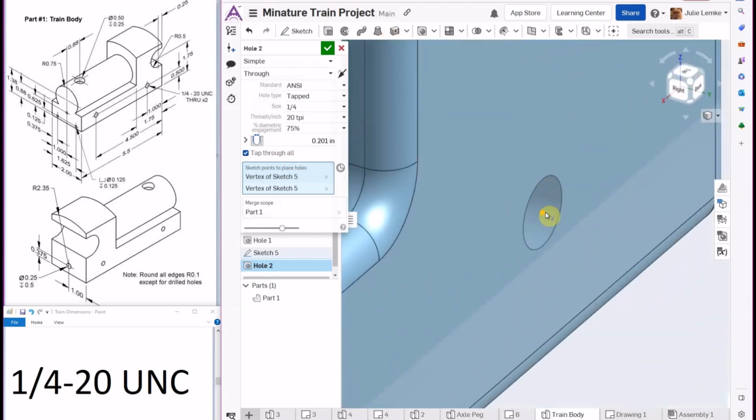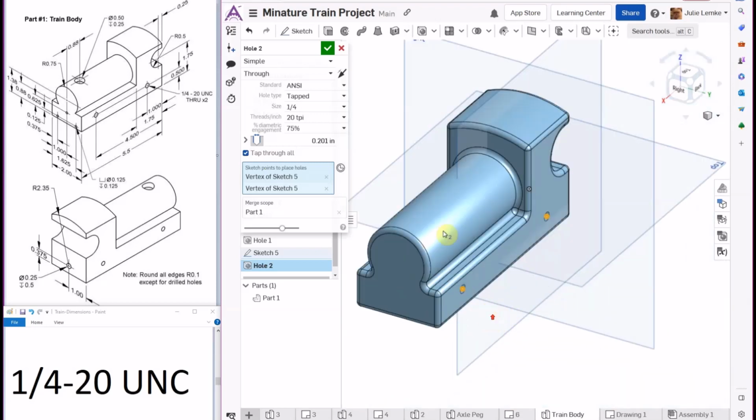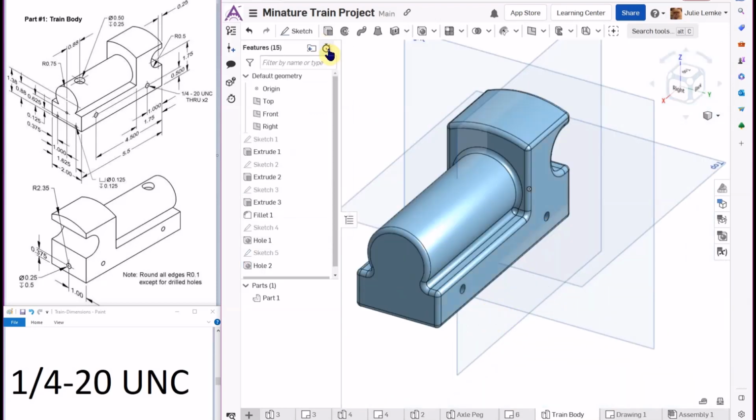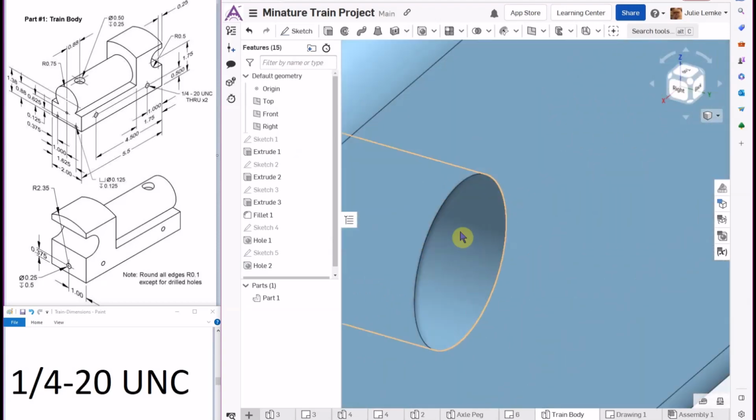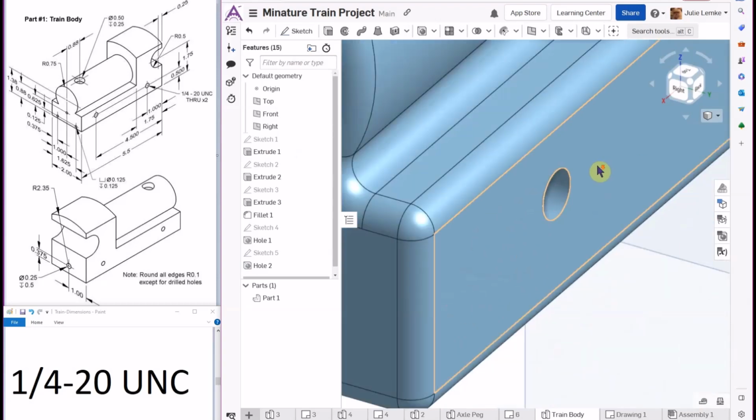All right, so I know it doesn't look like anything's happening, but it is. So we can click on the green check mark. And in some programs, it'll actually throw in a graphic for different CAD programs showing you, hey, thread is placed here. This one doesn't have it, but you just kind of have to remember that there's thread in that location.